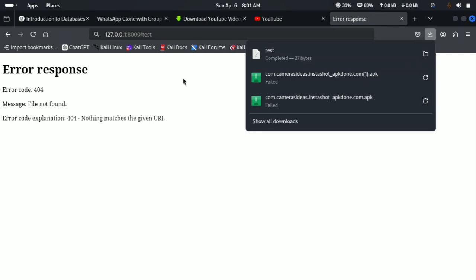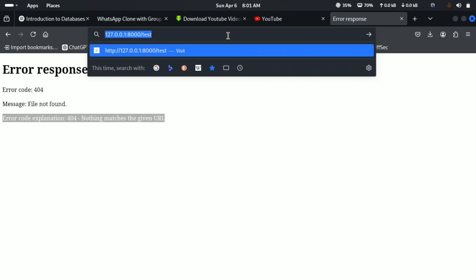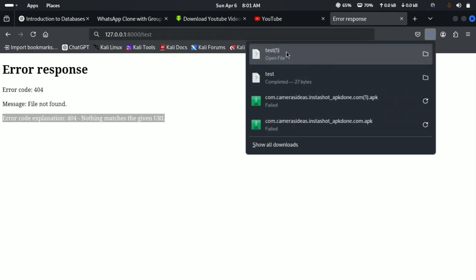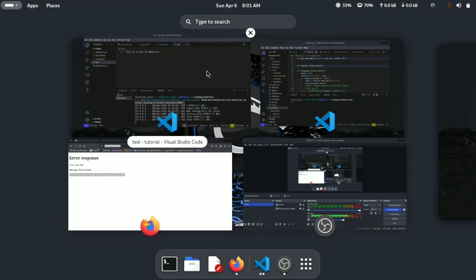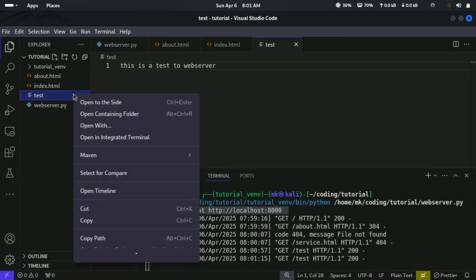You see, it didn't render the file in the browser, but it gave us the file as a downloaded file. You can see it here. If I run it again, it will just send me the file instead of giving it back to the browser to render. As you can see, the browser doesn't understand the file, so it's not going to try to render it, but rather it's going to try to save it to our computer.